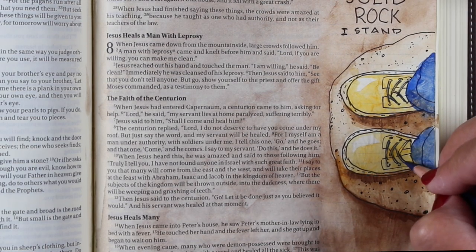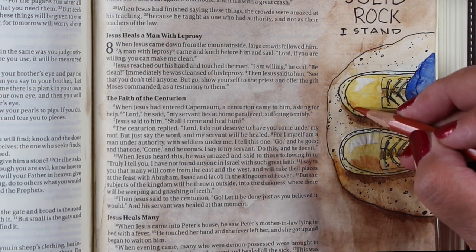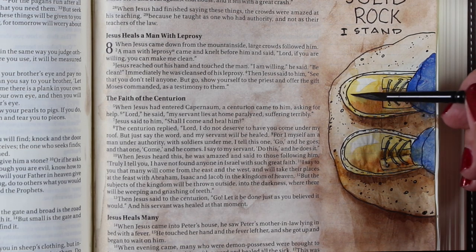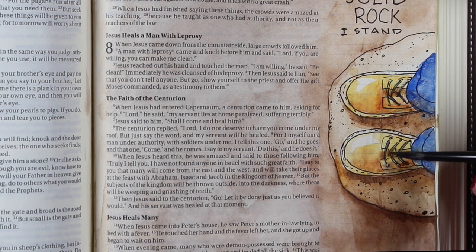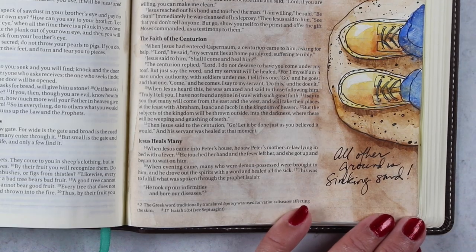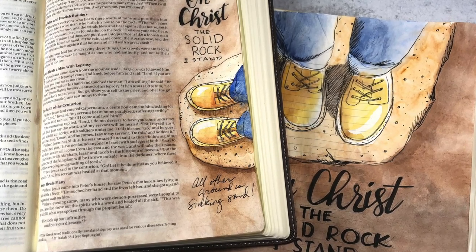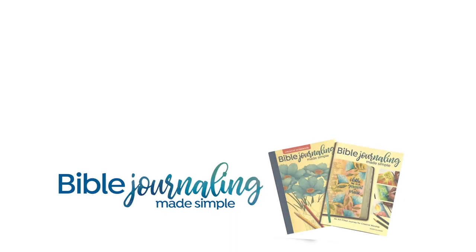I used a watercolor pencil to add shoestrings — you could use a regular colored pencil as well. I had the watercolor pencils out and thought I could add some shading onto the shoes, so I took a brownish color and added shading on the bottom side of the shoes, looking from the top down, so I could blend from the yellow down into the brown. At the bottom I put the last part of the song lyrics. This song was played at our church business council meeting, and they said, 'This is God's church and we are standing on his foundation.' That song has just been bouncing around in my head ever since.